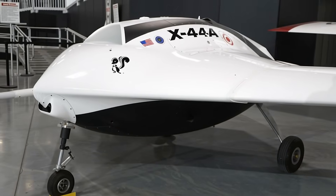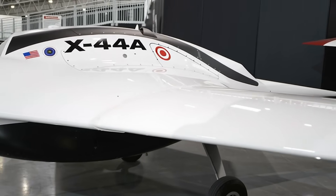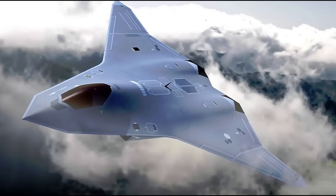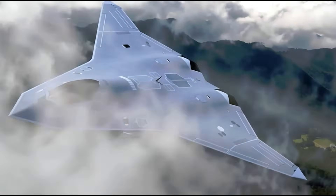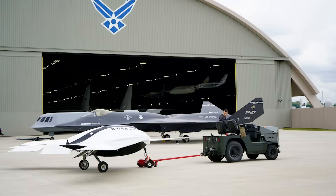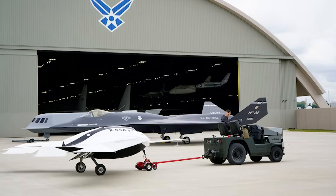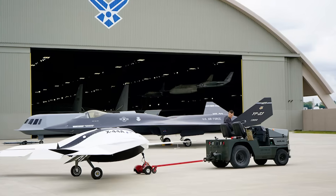As for the unmanned nature of the X-44A project, despite initial plans to create a manned and unmanned NGAD fighter, the military nevertheless decided that it would be wiser to turn the F-47 into a node interacting with a swarm of collaborative combat aircraft drones. So, from the concept of being a UAV in the X-44A, we came to working with UAVs as a single system in the F-47.